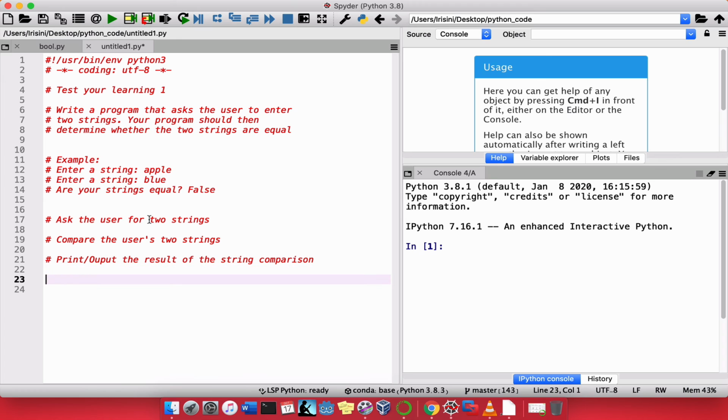Okay, great. So I'll leave it to you to write the code that fulfills this program or these requirements.